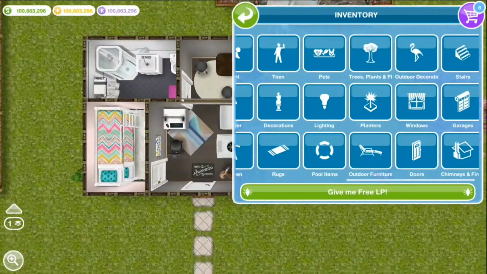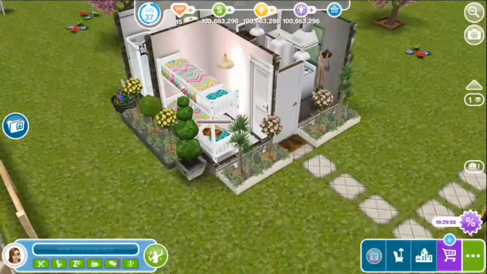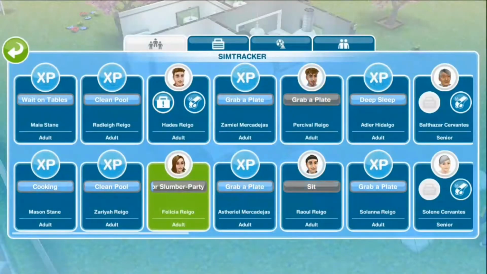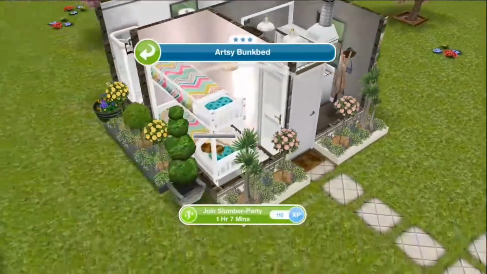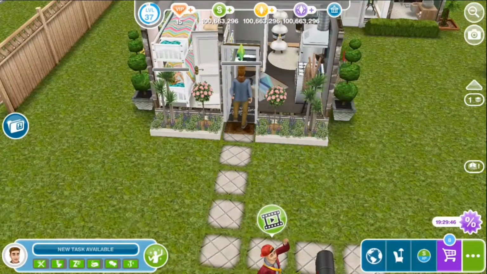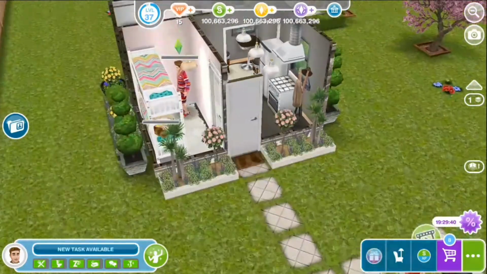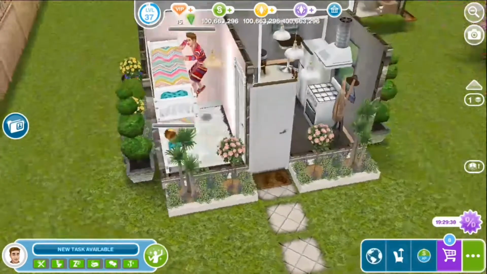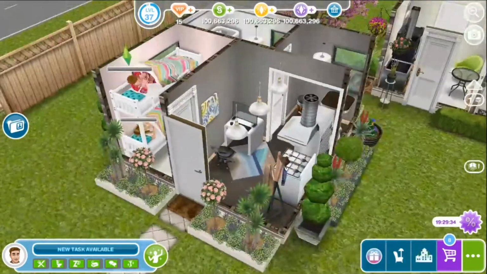So the next part of the video, I will show you that everything that I put inside the house is working, because here in Sims, if you place the furniture in the wrong way, then you cannot use it. You need to place it properly for you to use the furniture or the item that you put. Okay, so the bed, the double deck is working.